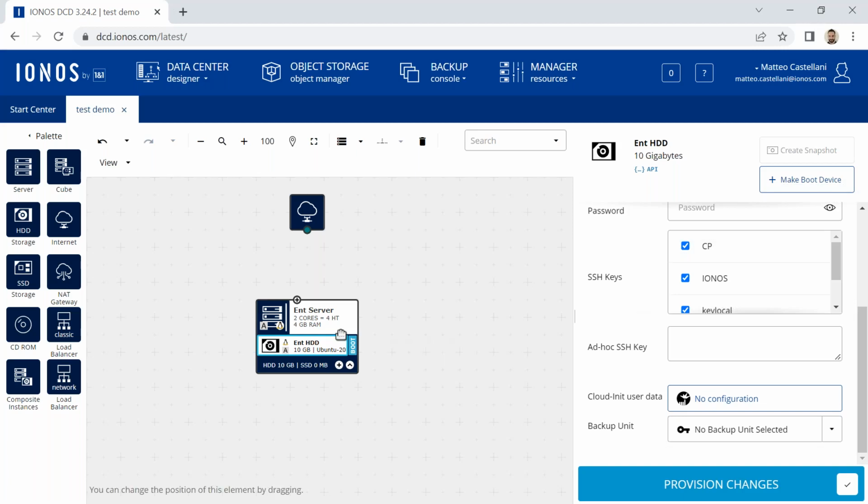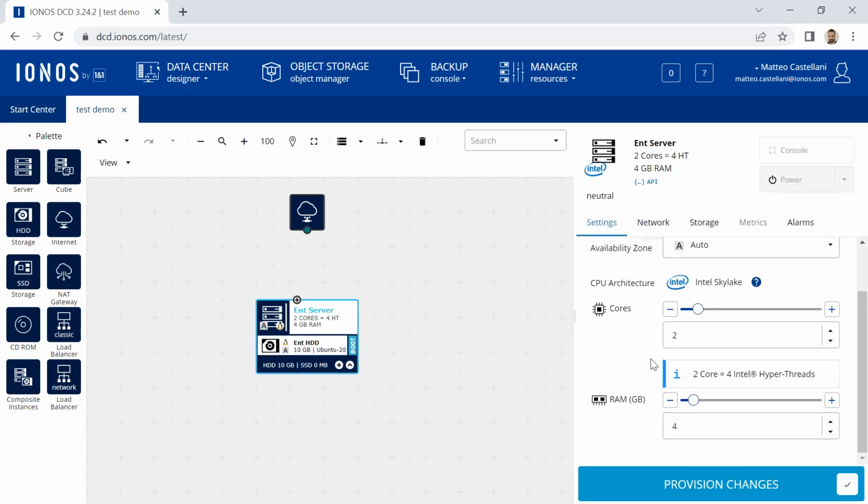Now, I've been talking for the last 10 minutes. I do have a machine on my desk. I'm still not paying anything because this is not a real machine. This is a design. And this machine at the moment has 2 cores, 4 GB of RAM. The cores over here are dedicated. So unlike any other hyperscaler, IONOS will provide you with 2 cores with 2 hyperthreads each. They are dedicated to you. You're not sharing this with anybody.